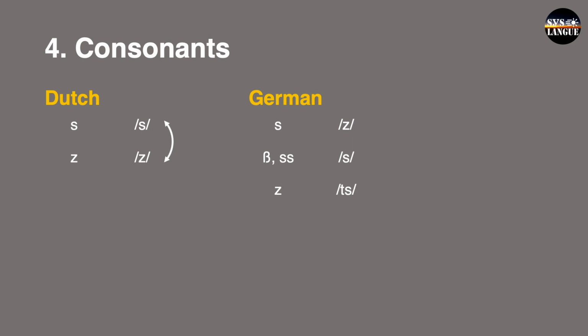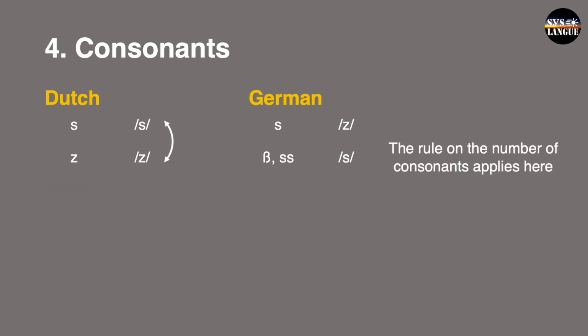And the letter z is used for another sound, ts. The ts sound is quite iconic in German, which is a consequence of the High German language undergoing the second Germanic consonant shift, which I will surely talk about in another video. The Dutch word zenden and the German word senden have the same pronunciation, but you have to use z and s for the initial consonant in Dutch and German respectively.